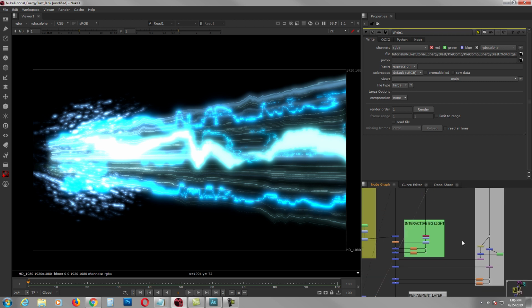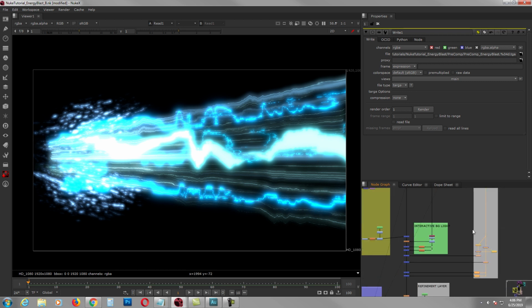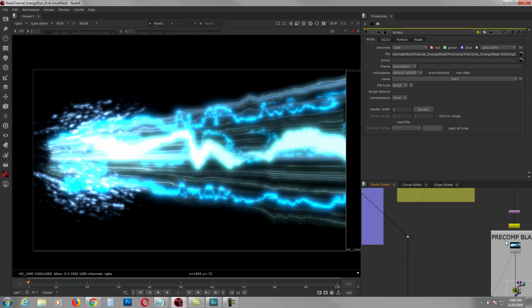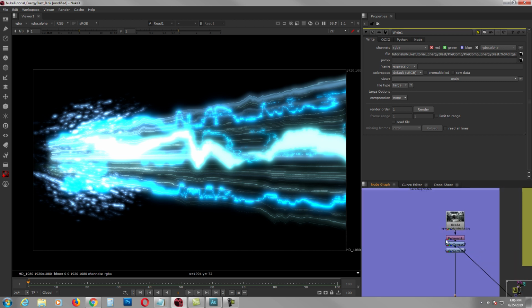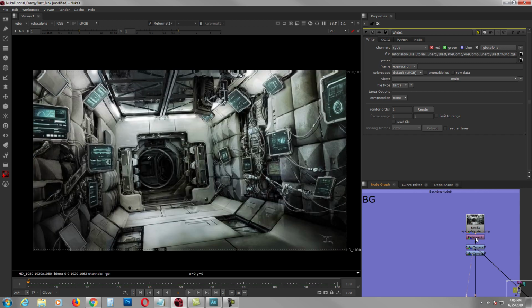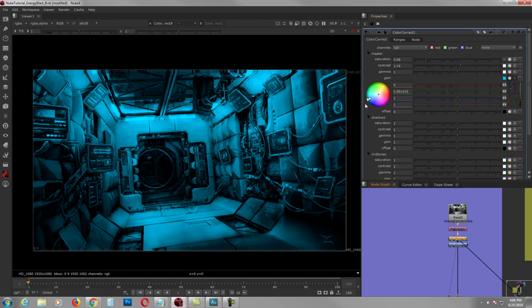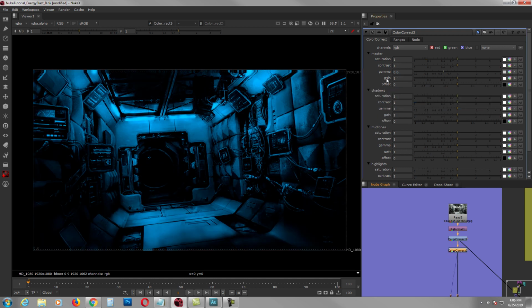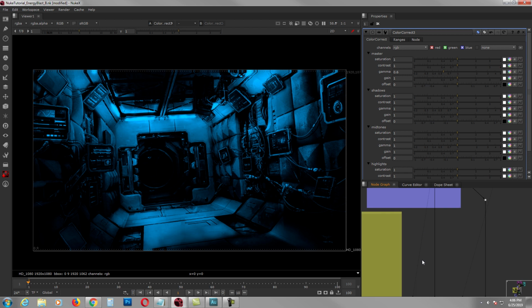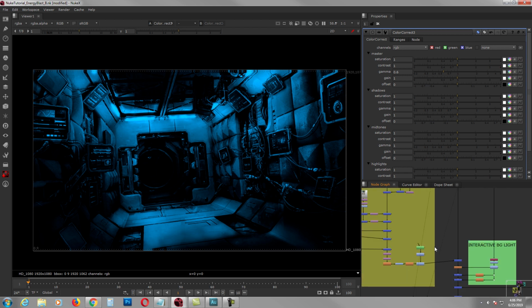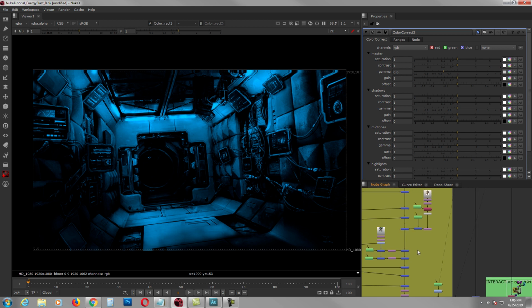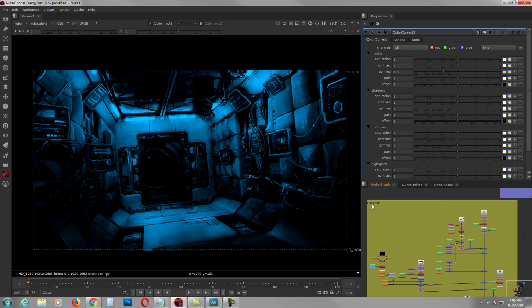And from there, I'm going to explain the things that I did here, but let's jump. So we have the pre-comp blast right there. Let's go to the background. So I just downloaded an image from Google, and it's like an interior futuristic spaceship. Give it a little bit of color correct with a blue, and then give it another color correct. Adjust the gamma on it, make it look darker. And so now I got the background, and let's jump on the cyborg.